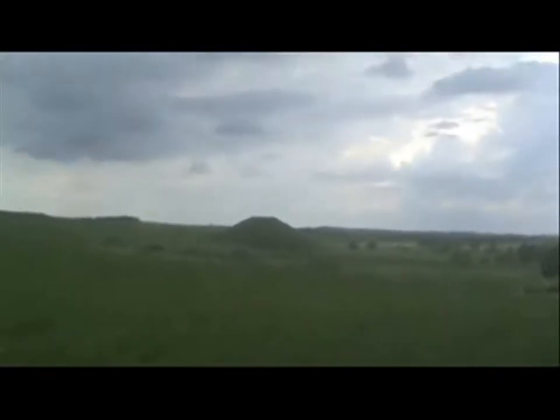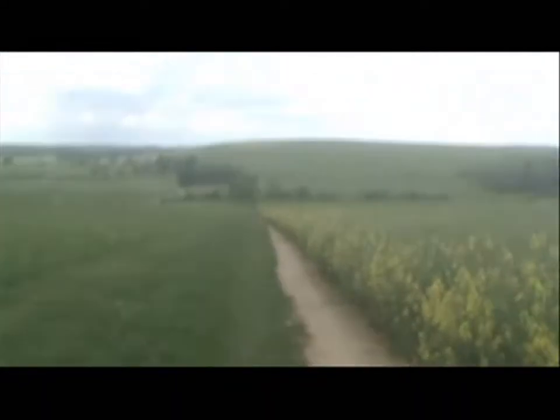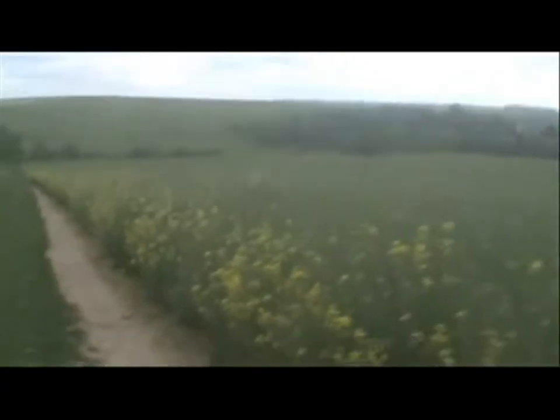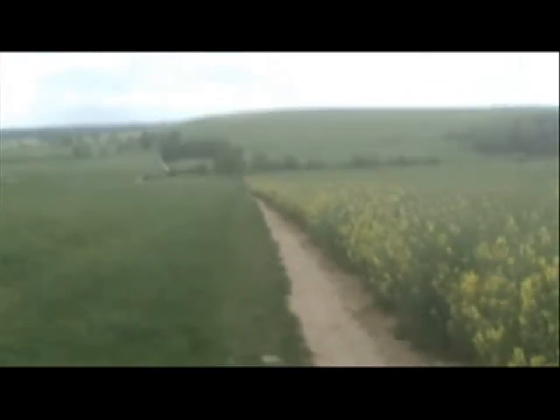Tally ho, right? Well, we've just done that location. Now we're heading over there to the other mound. And so, Mr. Andrew, my British friend, even though we did it very briefly and we had trouble with the spirit box, what did you think of our techniques? Very interesting. I hope it produces something. You're lying, aren't you? Yes. Okay.